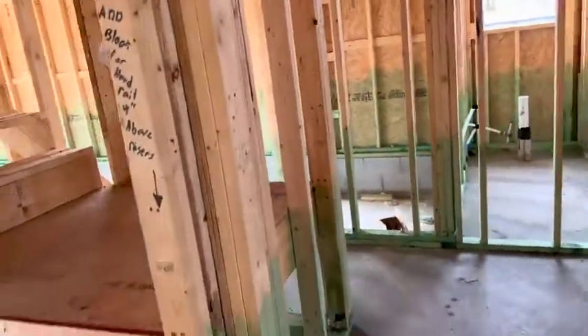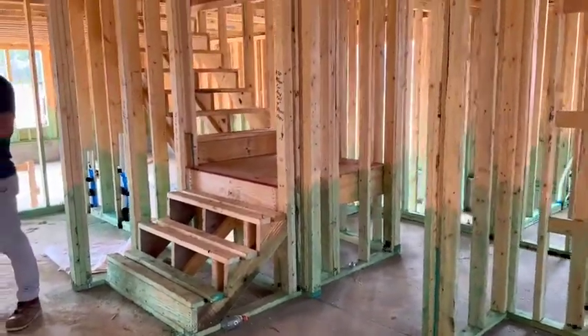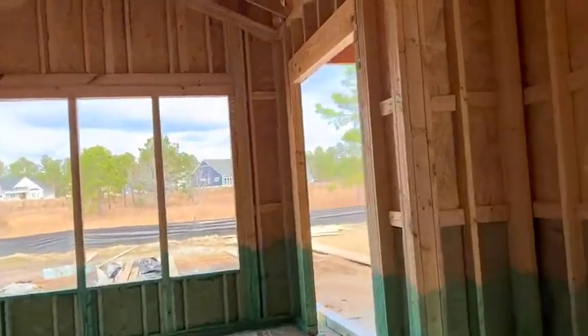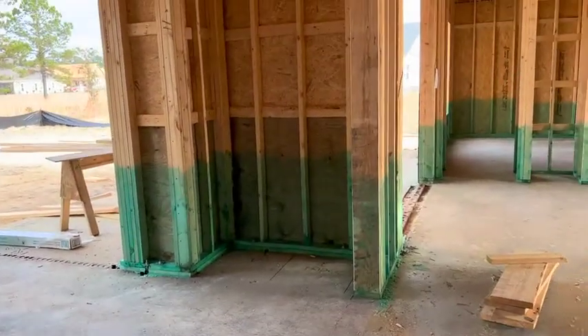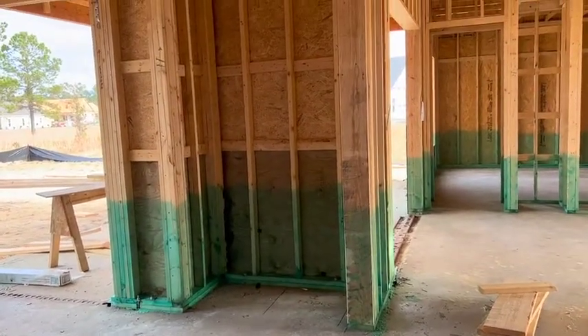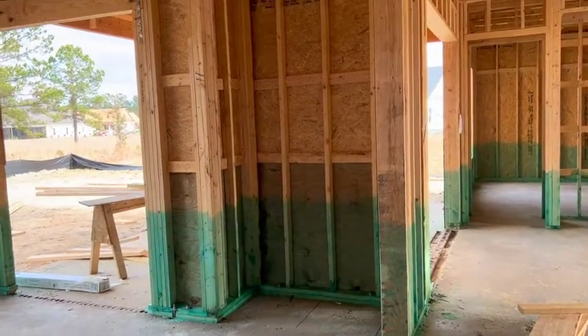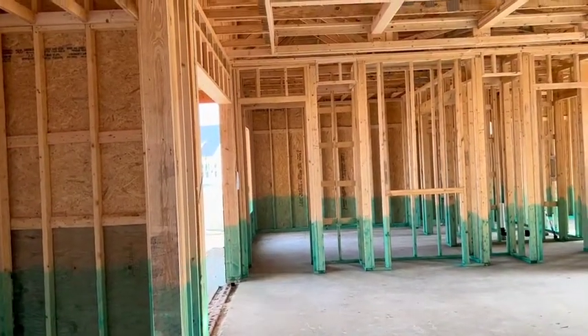Like the Cape Lookout, the stairs to the bonus room are open, so it's integrated into the design. There's a nice large dining area with vaulted ceilings, and a little alcove that I've seen used as a beverage center, wet bar, dry bar, or even a desk — that's a nice feature. And that opening leads into the media slash bedroom slash study.